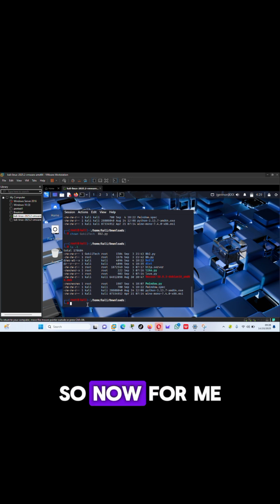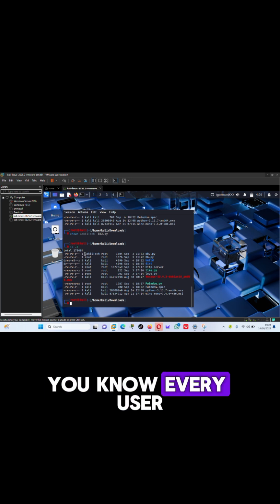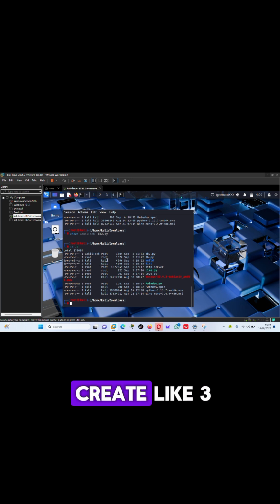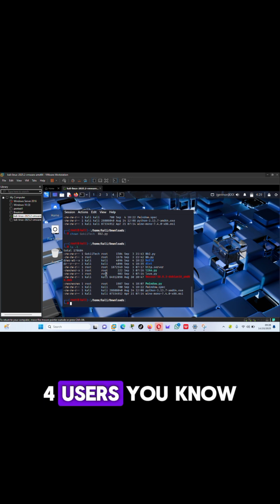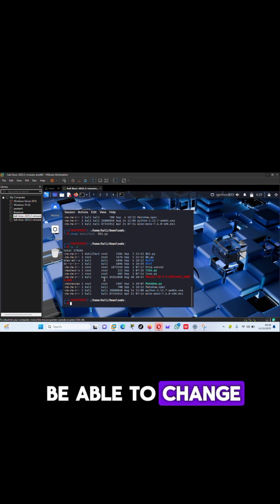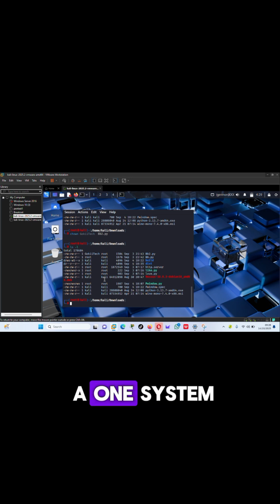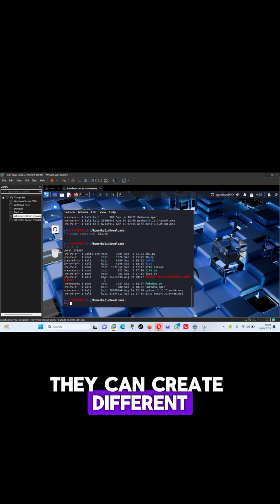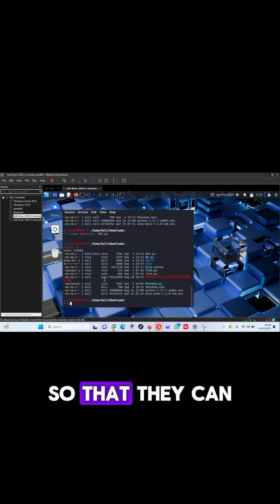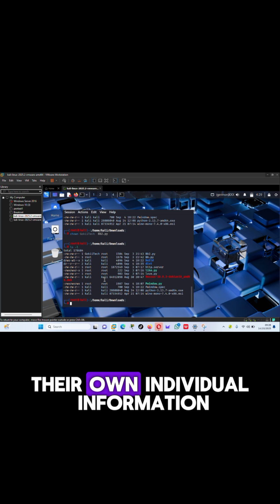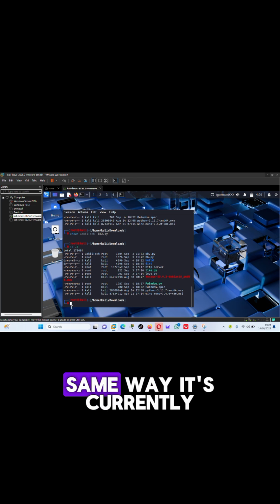Now for me to log into this GokiTech user, like Windows, you can create three or four users. Maybe two people are using one system, they can create different users so that they can keep their individual information secure. It is the same way in Kali Linux.